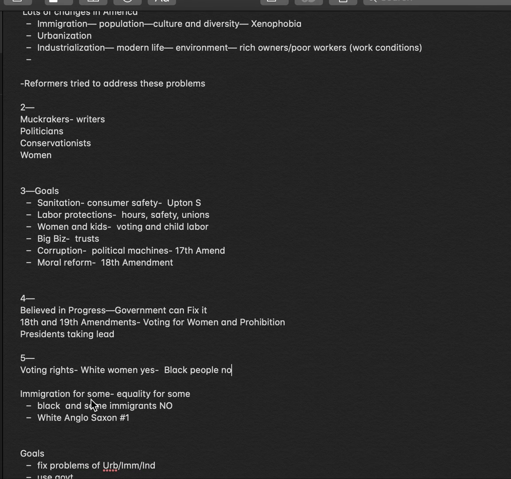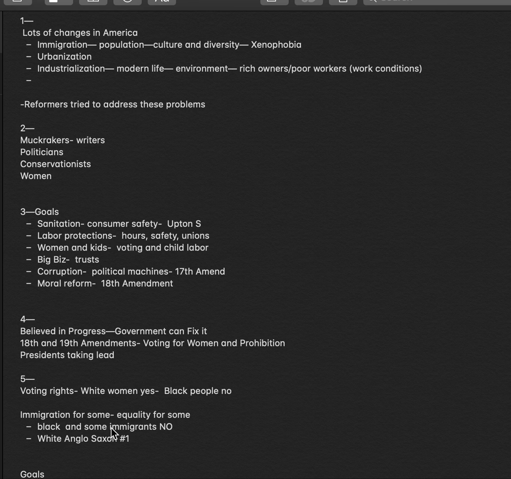And then, of course, for immigrants, there wasn't a lot of agreement among people about how much should be done to help immigrants assimilate, have better housing, learn English, get better jobs. There wasn't, once again, a unified front to make the lives of immigrants better, although some people were trying to help make the lives of immigrants better.